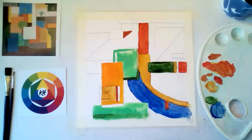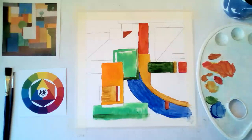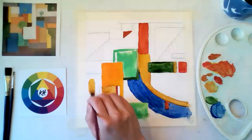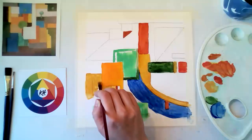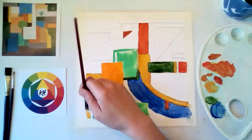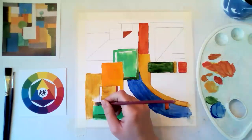My whole color scheme is almost everywhere green. While I was putting some brown so I can make some dots on the painting, I got a little bubble. I'm going to add brown dots.